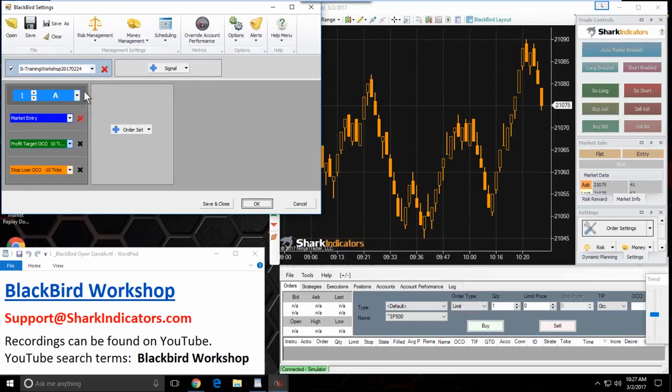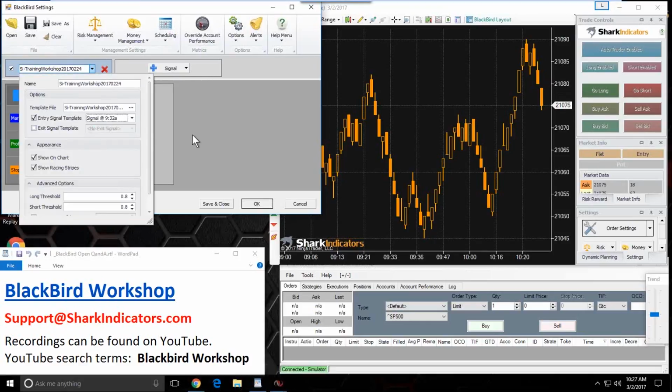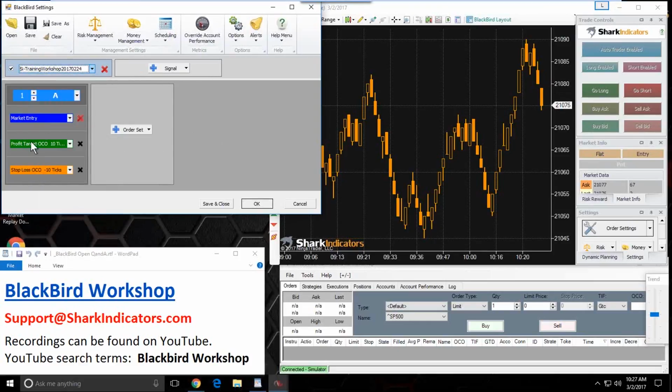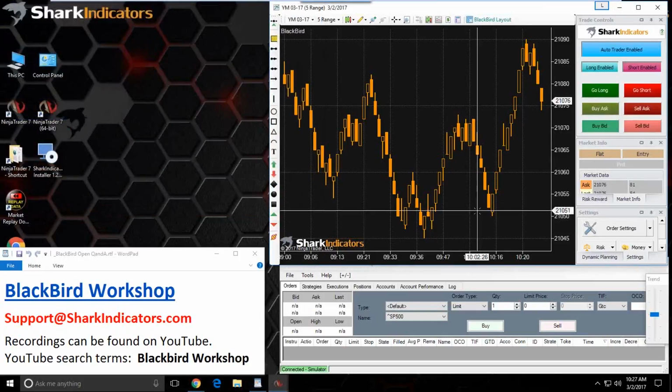And so basically I'm all done. I've set up my BloodHound signal. I set up my OCO, my order set here. A simple 10 tick profit and 10 tick stop loss, basically, and I'm good to go.